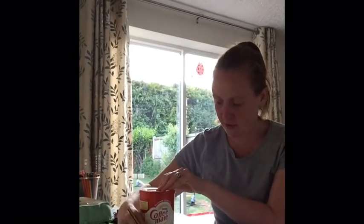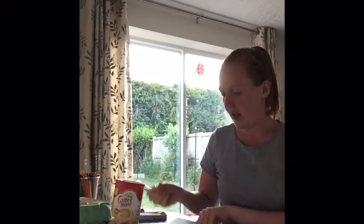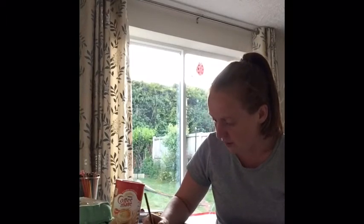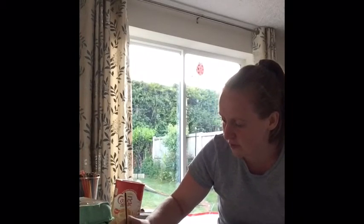So I've got a plain piece of paper, I've got my pencil, and I'm going to draw around my circle. Very easy. There we go. And I'm going to focus on my 4 times table. So in the middle of here, I'm going to write the number 4. Nice and easy. Now to make my flower around the edge, I need 12 petals. So just drawing the petals.